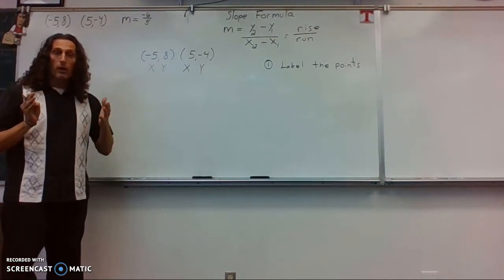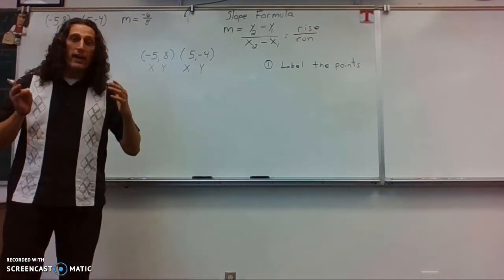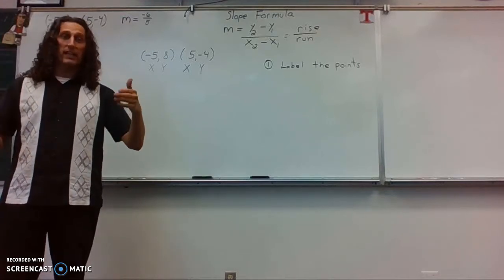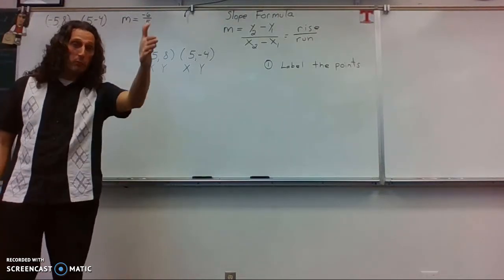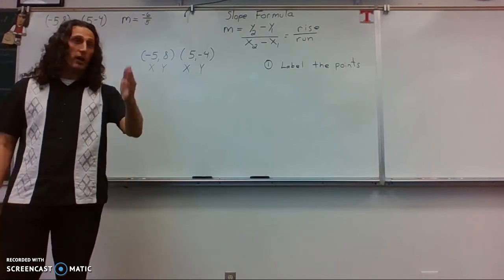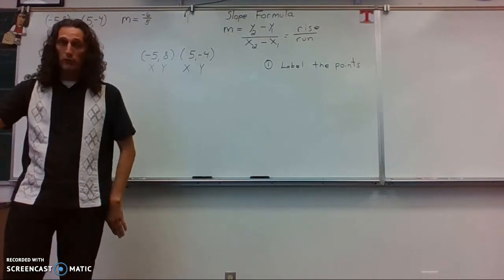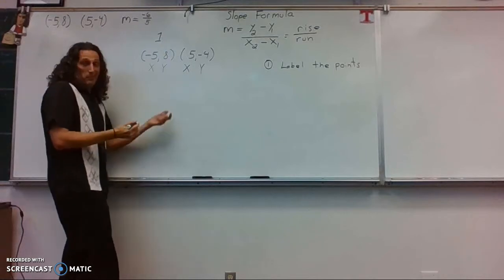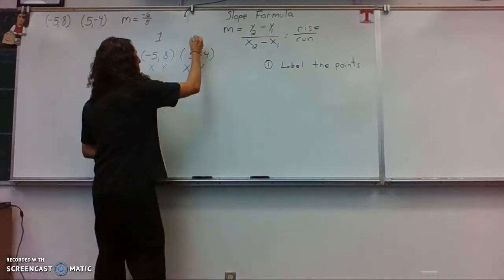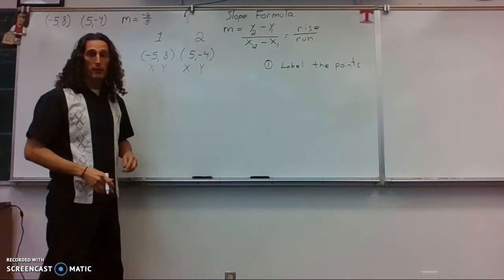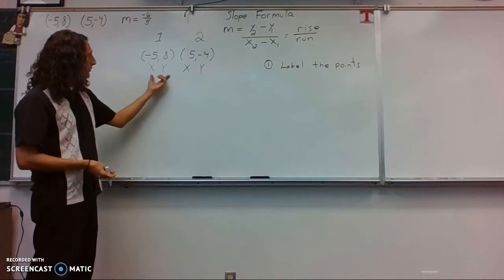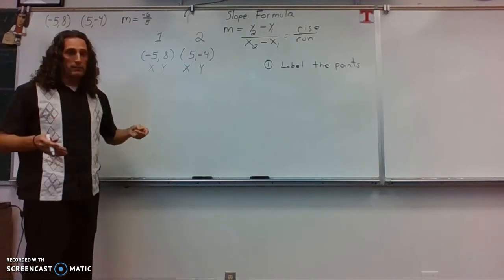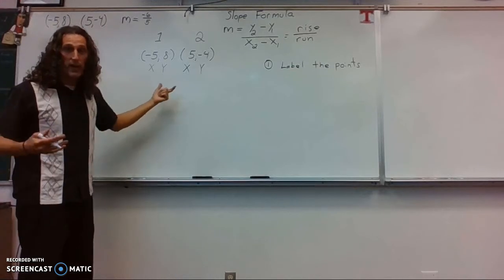So what do you do? You do the same thing that every teacher does when there's 2 kids in the same room with the same name, like John. Right? I say John number 1, John number 2. So what I'm going to do is call this point number 1, and I'm just going to call this point number 2. Keep it simple. So when I go to my X and Y, because it says, hey, what's your X? Like, I don't know. I got 2 of them. I got a -5 and a 5.